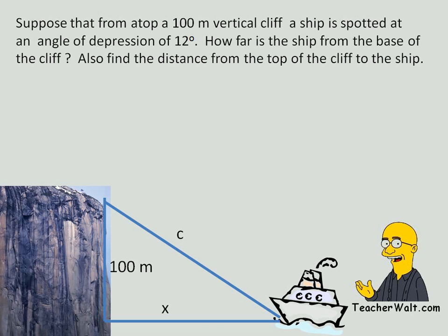Now, the tendency might be to try to put that angle of depression inside the triangle. You know, you see the 12 degrees. The tendency might be to put the 12 degrees inside the triangle. But remember, the angle of depression has to do with the angle that's made with the horizontal. So in fact, the angle of depression goes here.